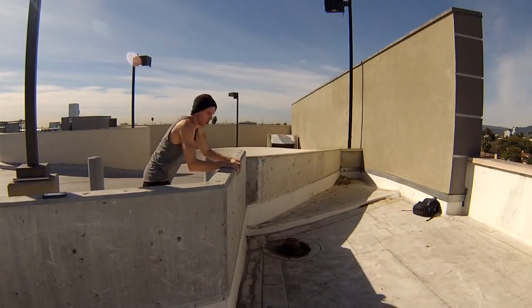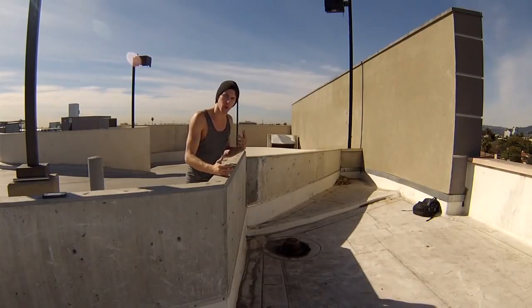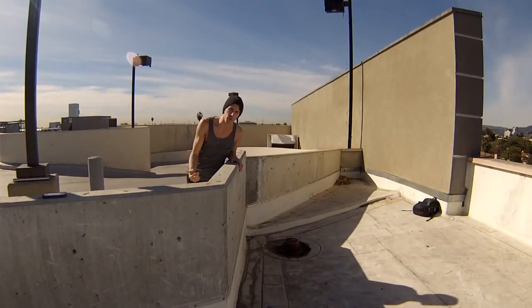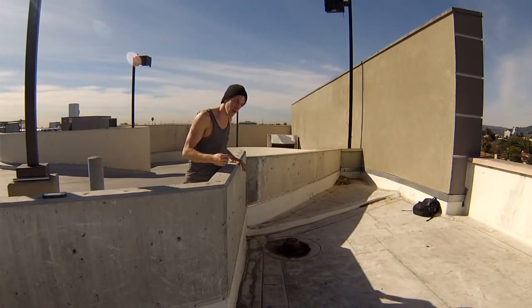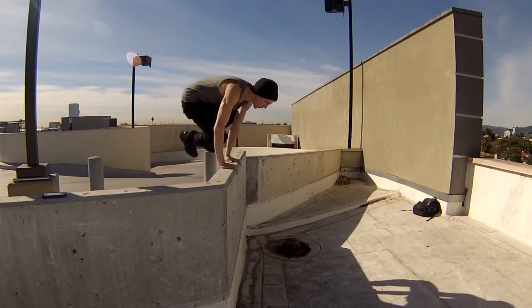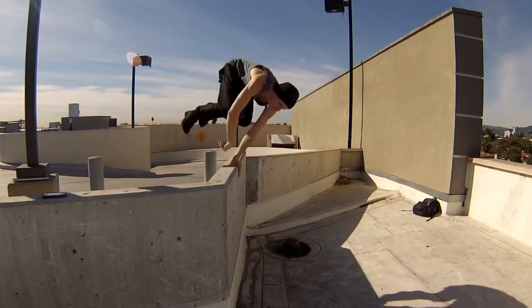A lot of you are probably going to start by jumping to the other side. Maybe it's a good progression in the very beginning, but it's going to teach your body bad habits. We have muscle memory — our brain works with our muscles — so if I start practicing just jumping over the object, my body is going to get used to that idea and it won't be good. I prefer starting lower, doing the whole move all the way around, then working your way up to the corner, and then finding a hard, high object to do this on.